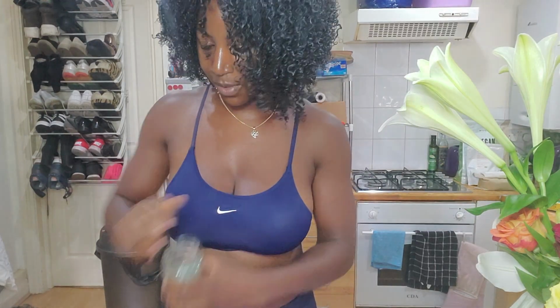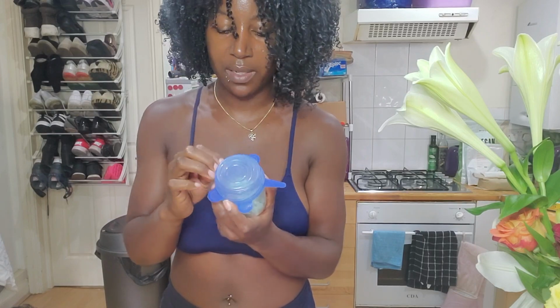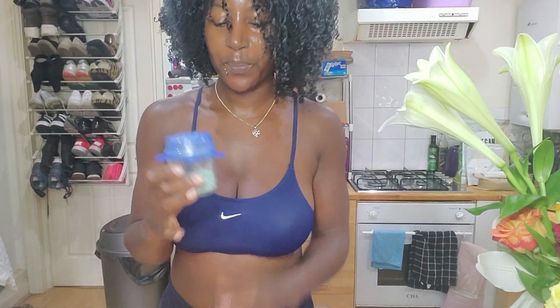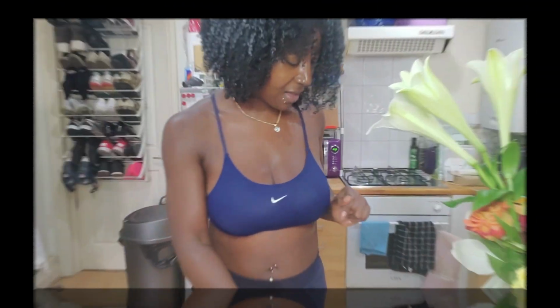I'll use this as an example. So this is the smallest one. So if I wanted to cover this, and it just seals everything in. And if you still use a microwave, they're good for covering your food in the microwave as well. I know you're not meant to use a microwave. I still use mine sometimes because, you know, needs must and all that. And it just goes like that. And it seals everything in. Nothing's ever leaked when I've used these, so far so good. I've even used them to cover up stuff that's going in the freezer and they've not split or anything, so it's all good.